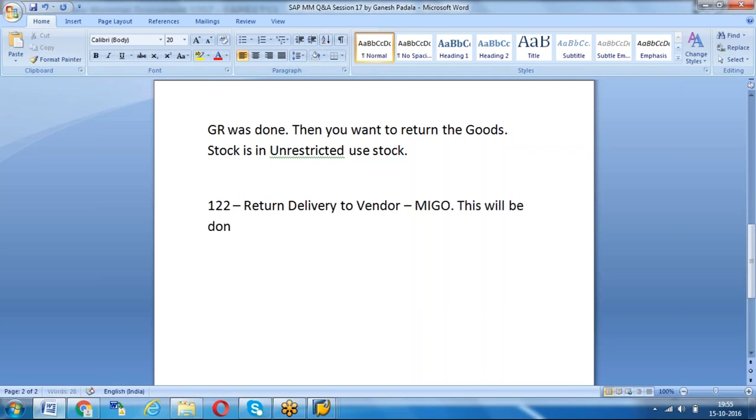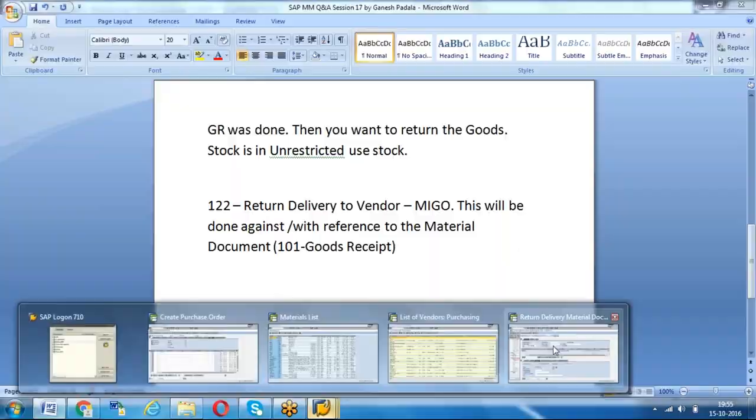This will be done with reference to the material document, the 101 material document, the goods receipt document. We have received the goods receipt, right? Against that we create the return delivery and we send the goods.